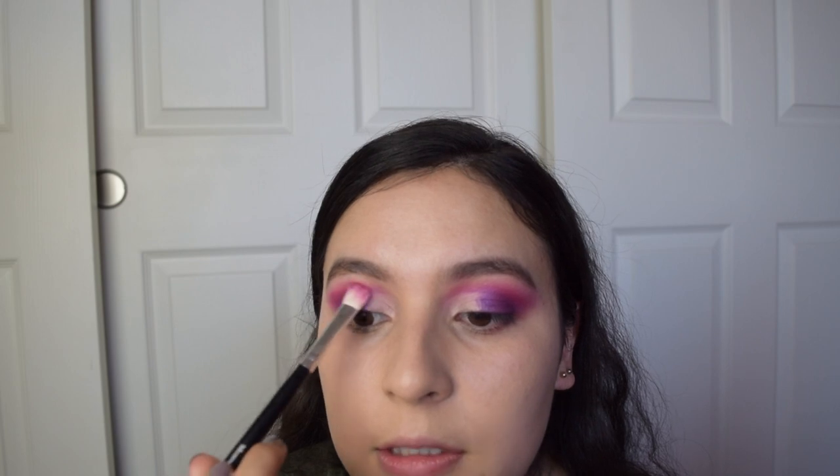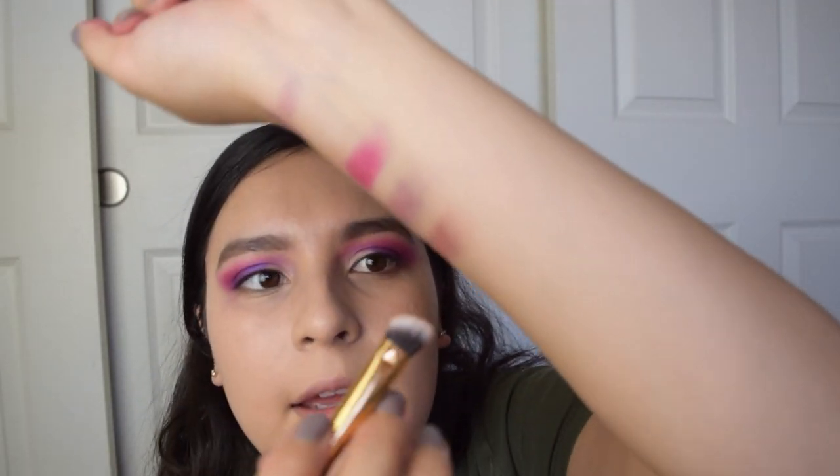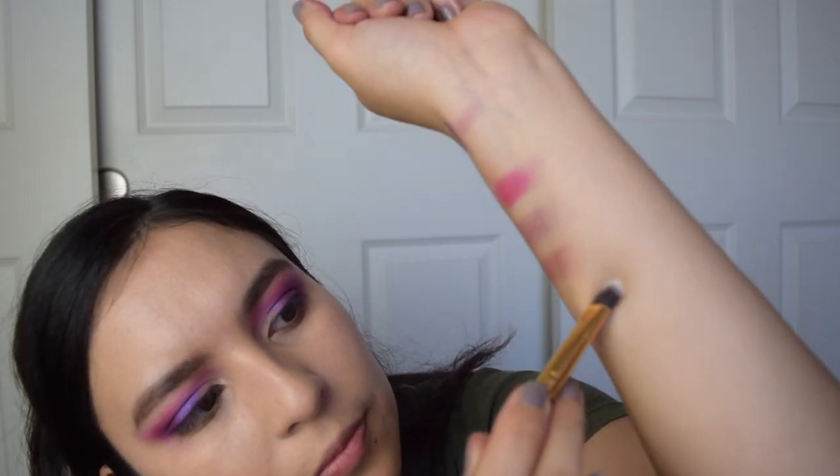When your shape looks like this, you're going to go back in with the brush you used to apply the color Jolted — the first color we used — and blend the concealer to kind of blur it out a little bit. Now I'm grabbing the color Bubbly from Anastasia Beverly Hills — anything that looks like a highlighter — and applying that to your inner corner. So using the highlighter color, your eyes should look like this.